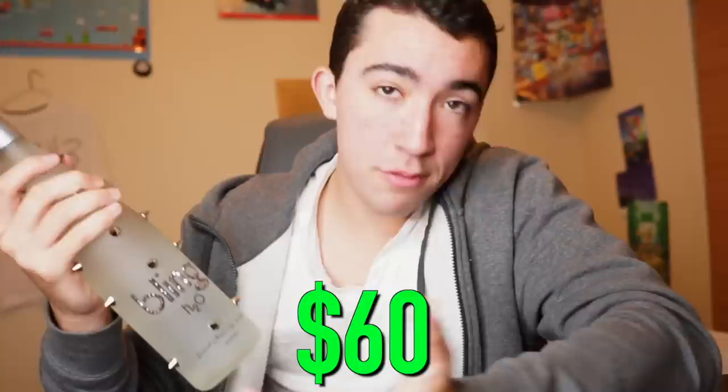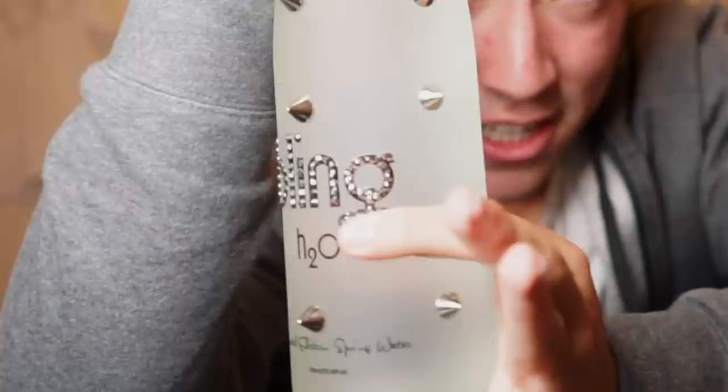But if it can do everything it says it does, this is worth chugging any day. Next we have Bling H2O. This thing only cost me $60, which is pretty reasonable given the other prices. The water was bottled in Beverly Hills, fittingly enough. This bottle is gorgeous — bedazzled on the H2O symbol, with metal spikes attached to the glass bottle that are pretty sharp, not going to lie. This is the most baller bottle of water I've ever laid my hands on. You could beat someone up with it — it's a makeshift club. Instant concussion, I promise.